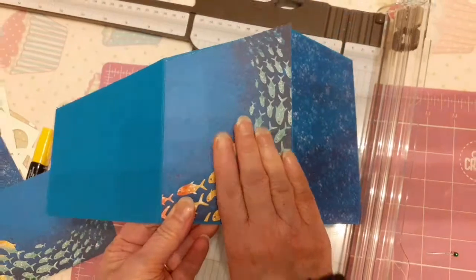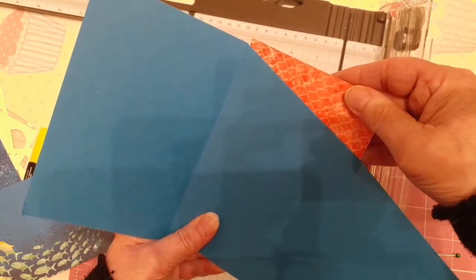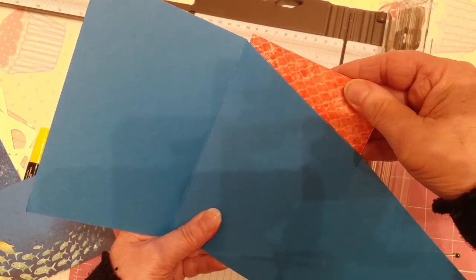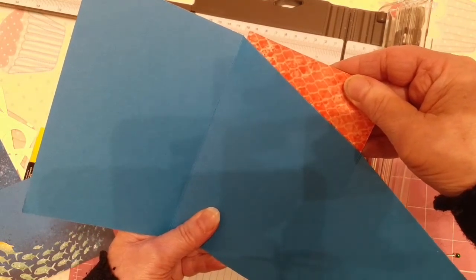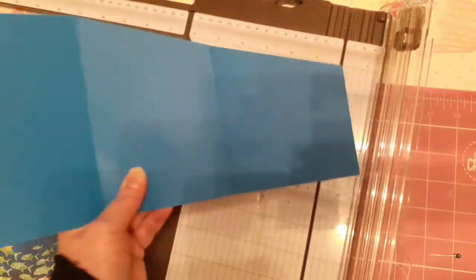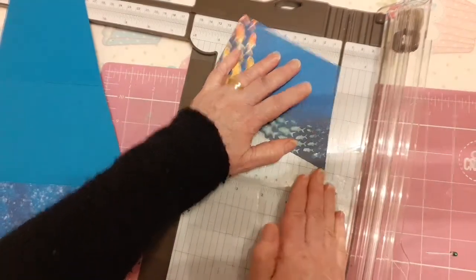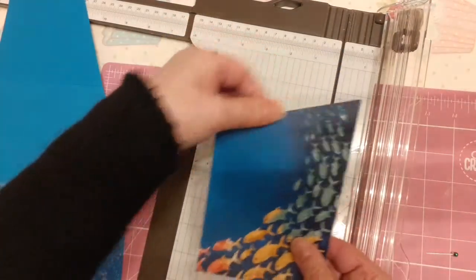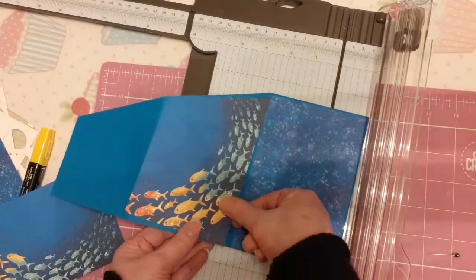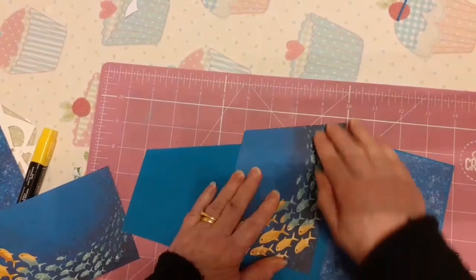I put the piece there. When it was overhanging, I put a mark there where it fitted, and then when I put it in my trimmer, I just left a little bit. So I took it over the edge like that and cut it so that it would give me an increment all the way round. So we're going to glue that on there.